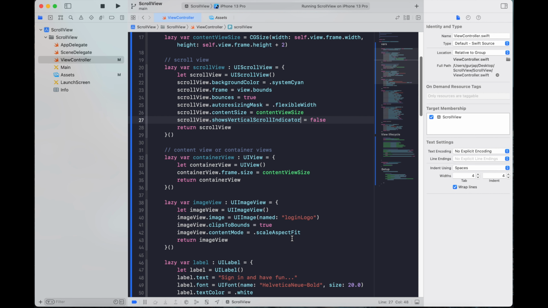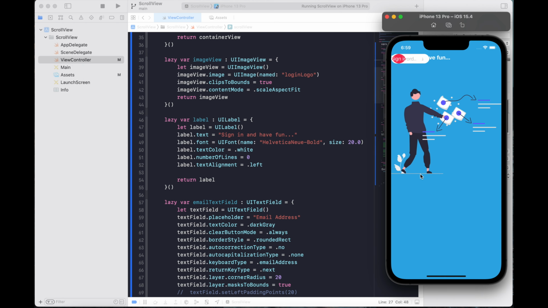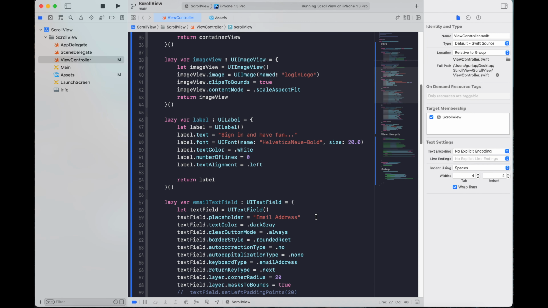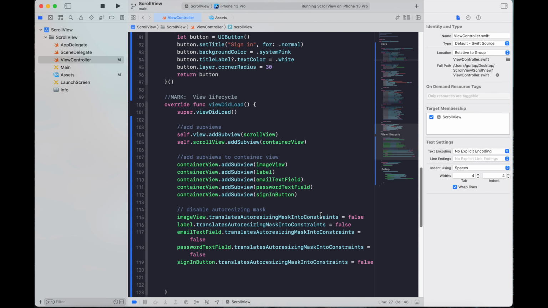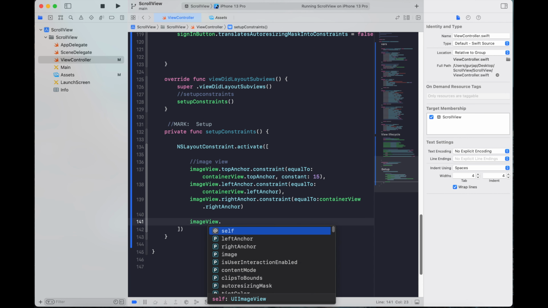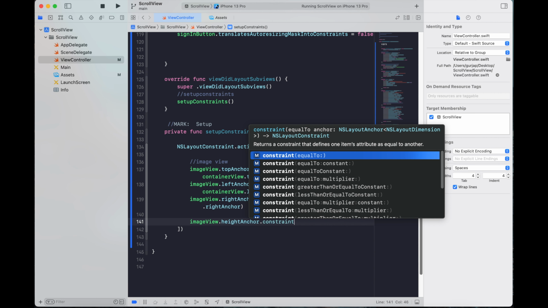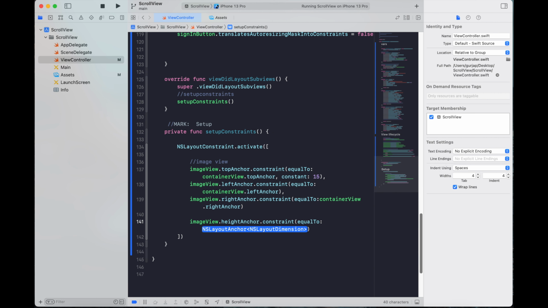One thing we want to do is our image view in here is actually way bigger than what we wanted. So the easy way to fix it is to add a height constraint to this image view: imageView.heightAnchor.constraint equal to, let's say, 300. So this should bring our image view to 300 points.